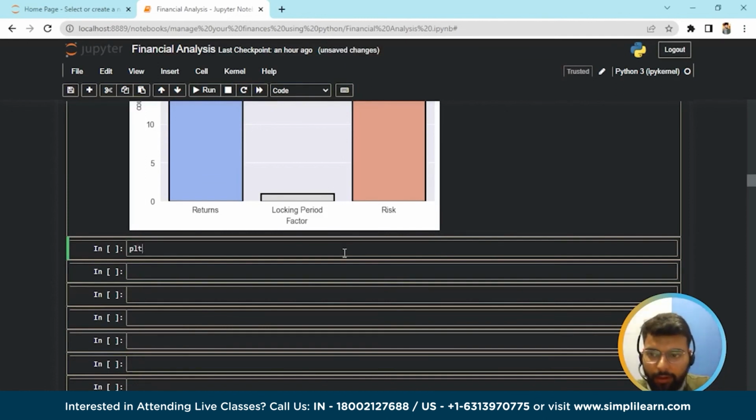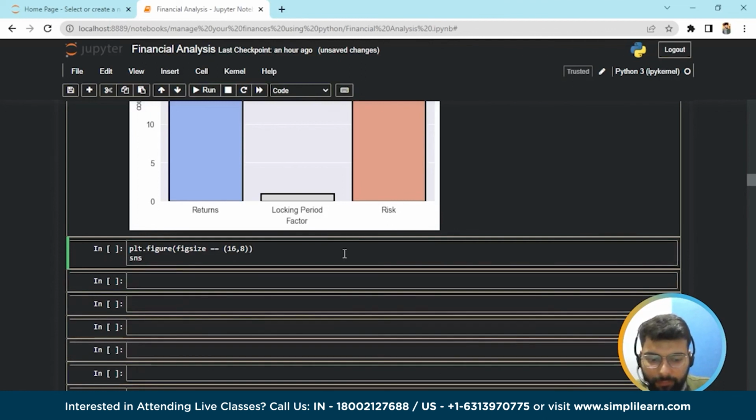and we'll write the command plt.figure, and inside we would set the figure size, that would be equal to 16,8, and after that we would set sns dot point plot, that is we would be pointing the plots, and set the x parameter as purpose and y parameter, that would be equal to age, and now we'll set the data, that is equal to df, and now we'll have the line style.